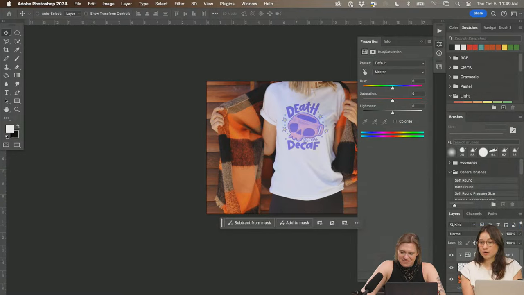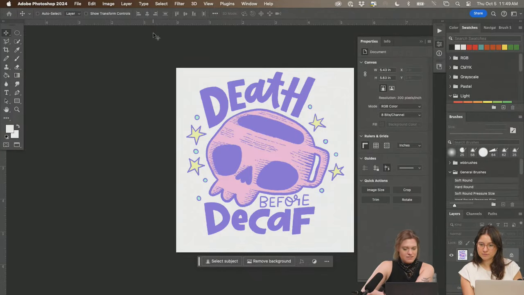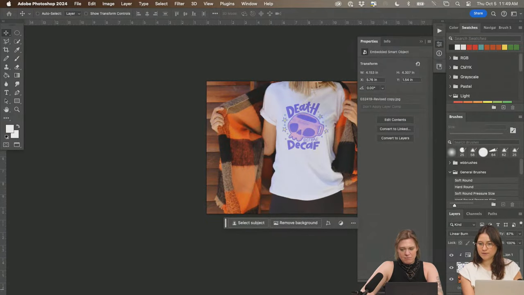So you didn't make it a smart object, or did you? It pulled in as a smart object. Okay, got it, because it is just a JPEG file. If I were doing this to put on my Etsy and stuff, I would search out the original, remove the background, and upload it as a transparent PNG.